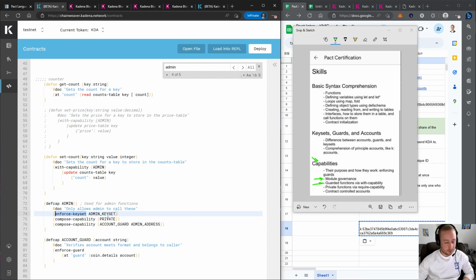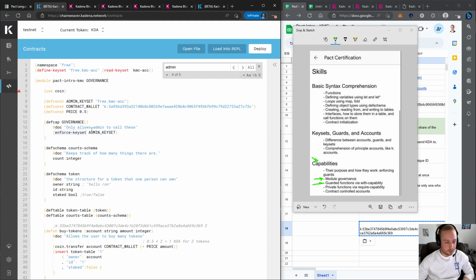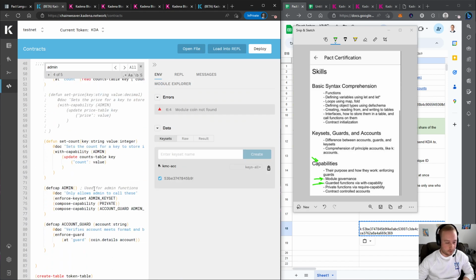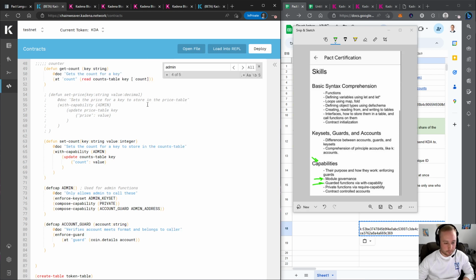This is a bit of a double protection, but it's enforcing the key set that I have up here. So this thing that we created back in the beginning, it's this guy. Only he can call these functions. And then he can always do something that is called private, which we'll get to later. And then he is also going to be verified on the coin account.